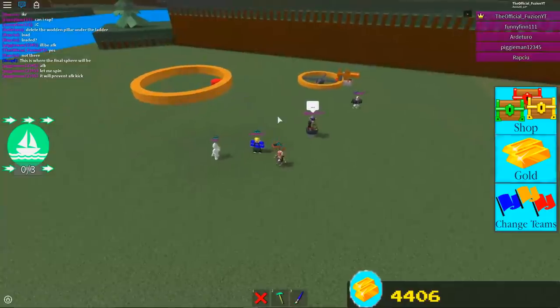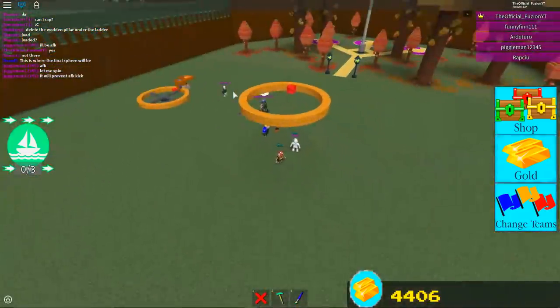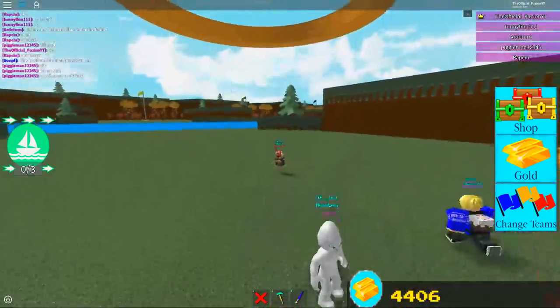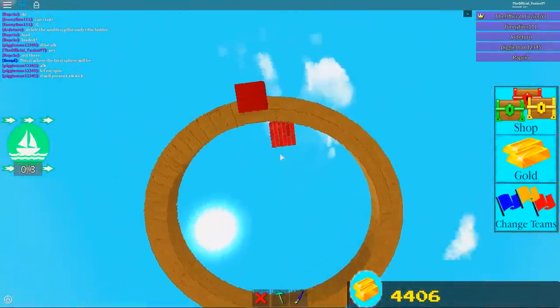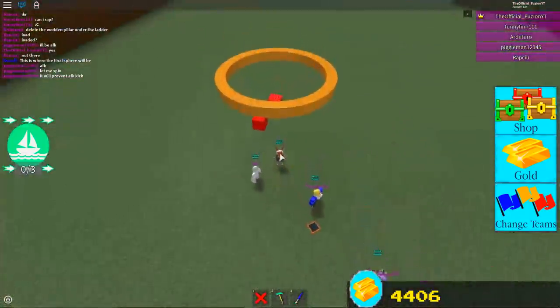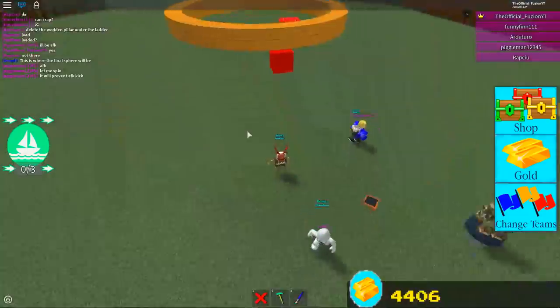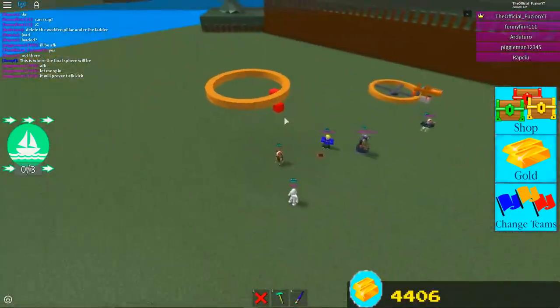Alright, so anyway, from here, I don't know what he's gonna do from here. But guys, hopefully this is easy to throw. I'm trying to make it as easy as I can. So then he's gonna make this red part right here, and he's gonna place it right next to the brick, kind of. And he's gonna make it red, so that means that it is anchored, and he's gonna place it right here. Okay, so from there, I don't know what he's gonna do, so, we're gonna wait.